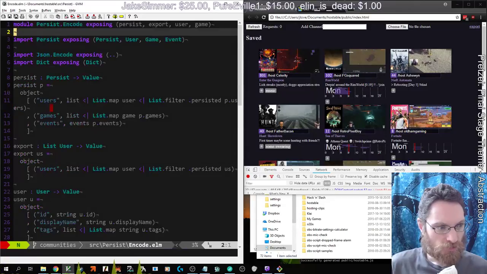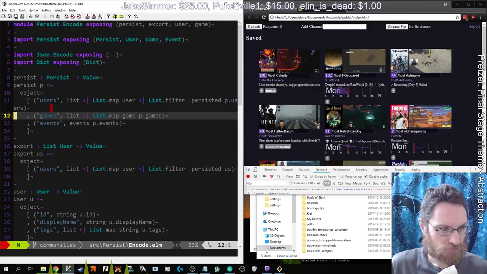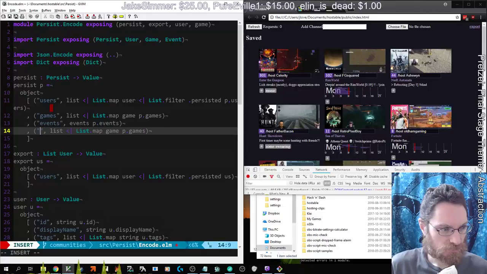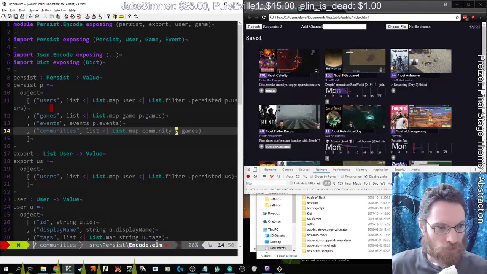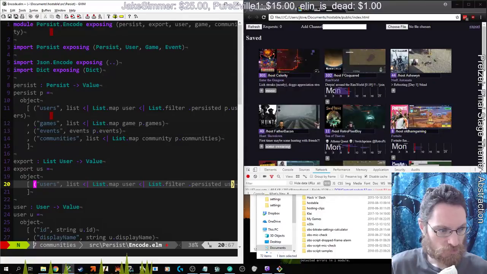So then we would encode that as that map. Community, communities. Oh, and export would have to do that as well.